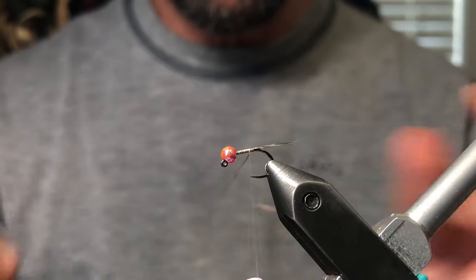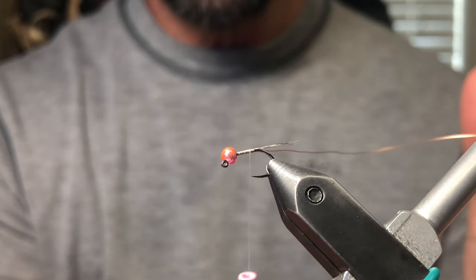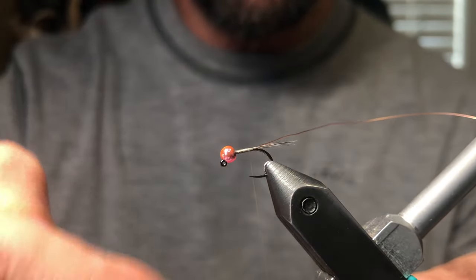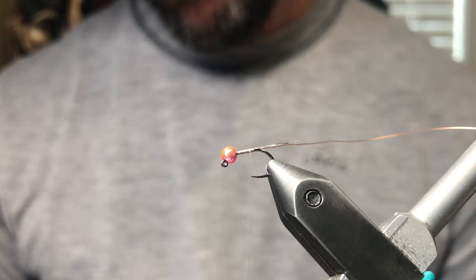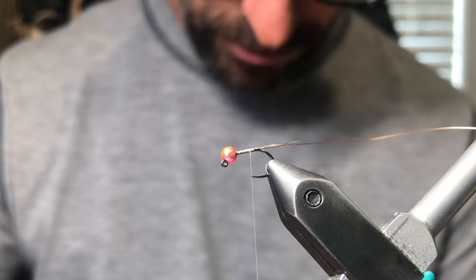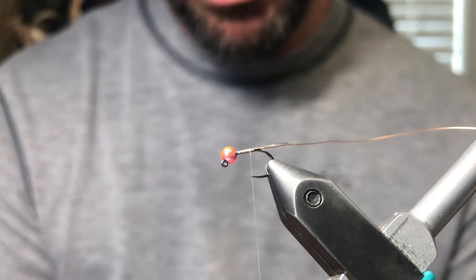You can see I'm not going all the way back — there's some room between the thread and where I need it to be. Once you dub the hook it's very difficult to slide the dubbing all the way to the top, so you wrap the undubbed portion of thread to the back of the hook, and by the time you get to the back the dubbing is going to be right where you need it. The hare's ear I'm using is Trout Line — it's called Mad Rabbit dubbing, it's natural.